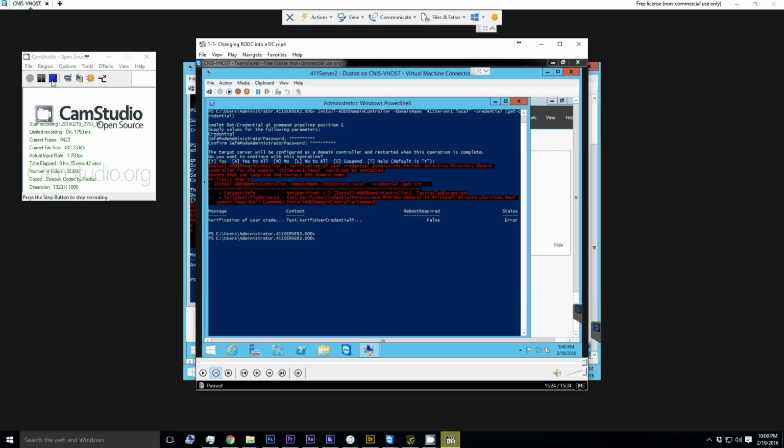So the command we're putting in here now is Install-ADDSDomainController, DomainName, 411dom1.local in parentheses, Credential, Get-Credential, and then press enter.